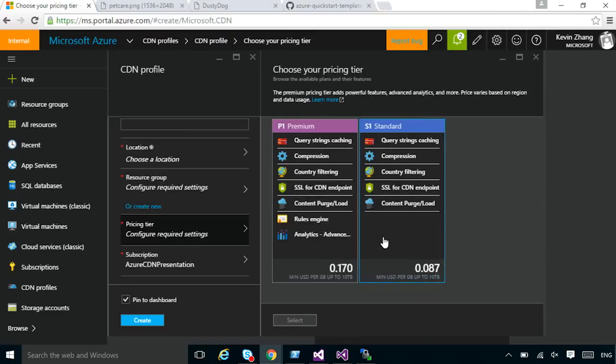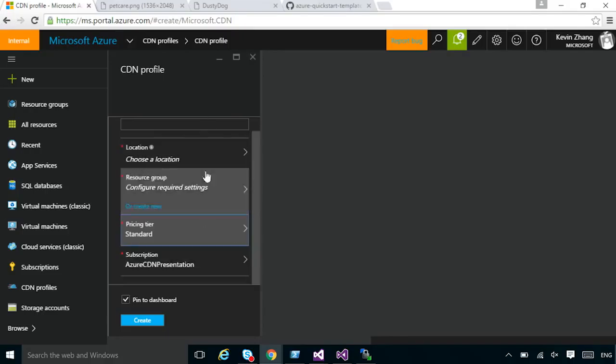In the standard profile, you have query string, compression, country filtering, purge and load, and in the premium profile, in addition to the standard features, you also have rules engine and advanced analytics. So for my Dusty Dog Pet Care, I think images is enough for a standard account, so I just select standard and then add the additional subscription and resource group that's required for a profile, and then click create.